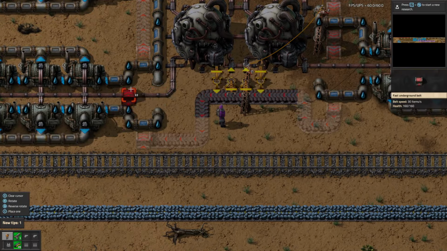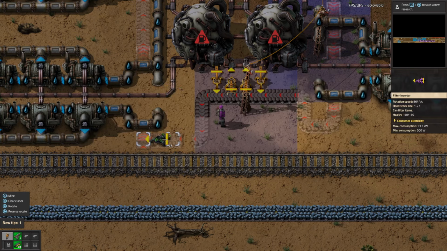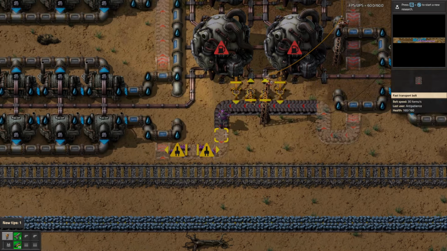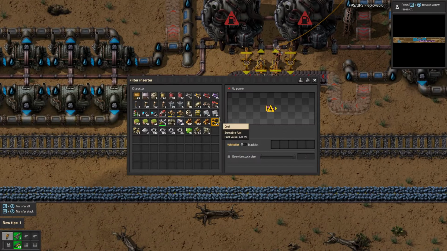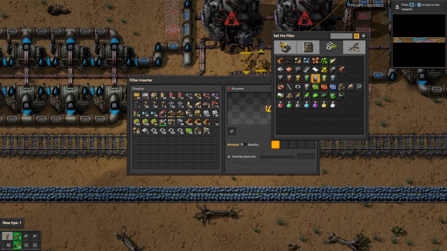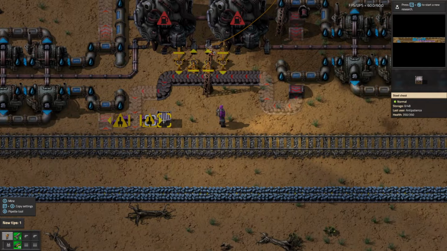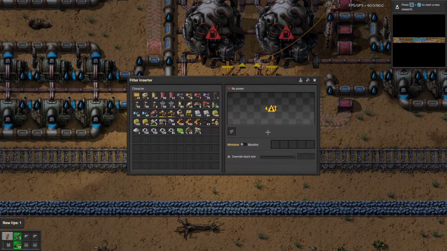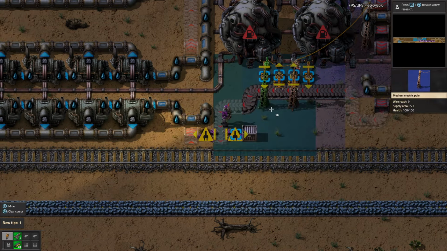Okay, what if we filter and then filter? Because I don't have any splitters on me. That's the only reason I'm using a filter inserter. And then we can send the used fuel cells, which are here, into a chest, because we definitely won't be getting enough to bother recycling them. And then the regular fuel cells, we will send onto that belt.